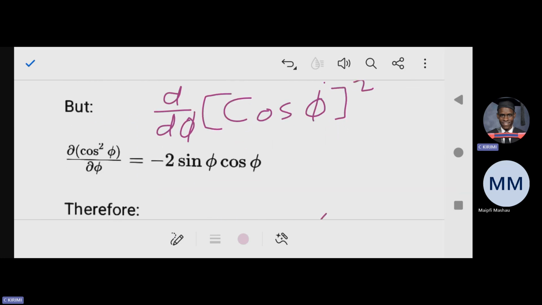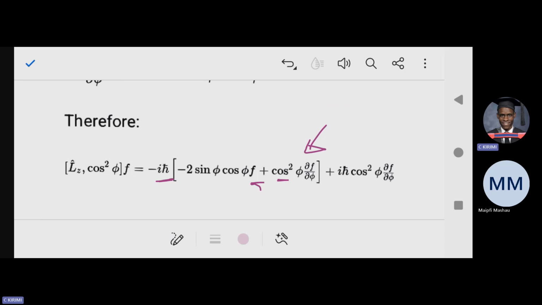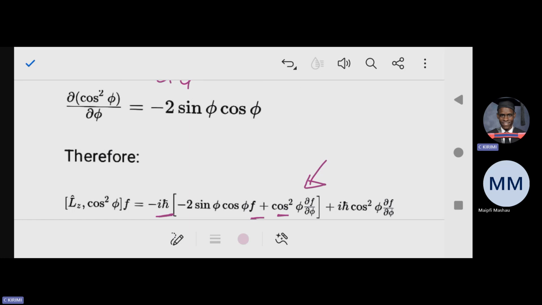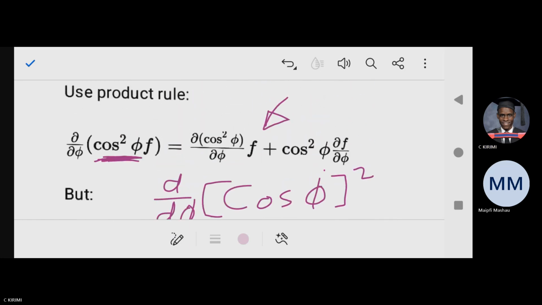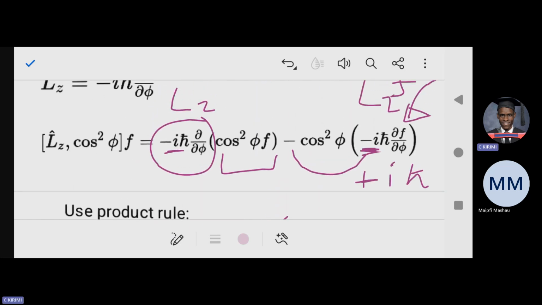Negative 2, multiply by that. So negative 2 times negative, we are going to see that this negative and the negative give you also a what? A positive. That negative and the negative give you also a positive. But we only took out the negative iħ. That's why on the right-hand side, check what you are getting on the right-hand side. Where there is a negative cos, negative times negative, what do you get? Positive.